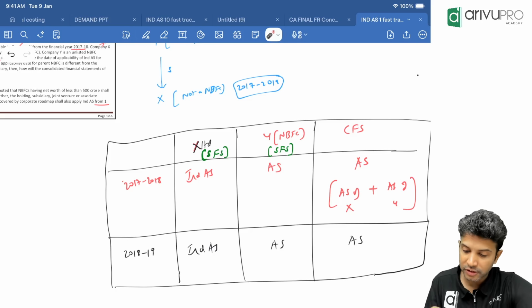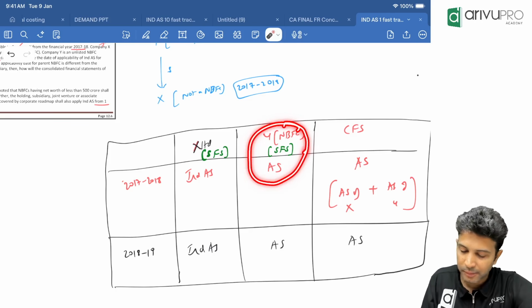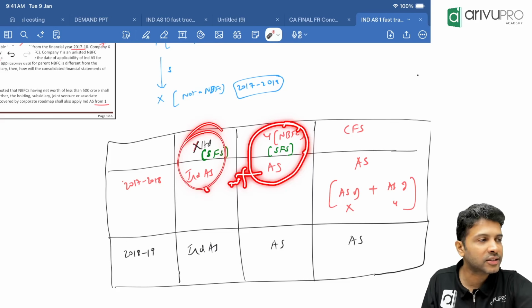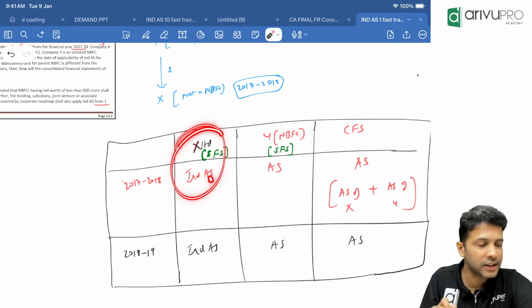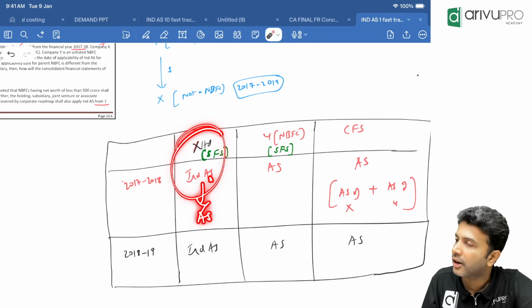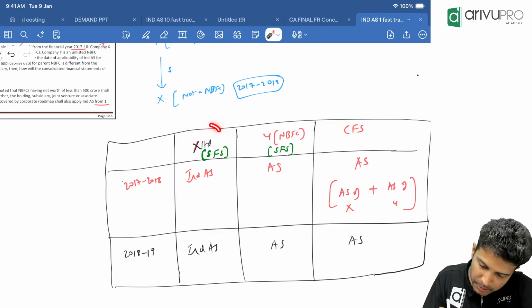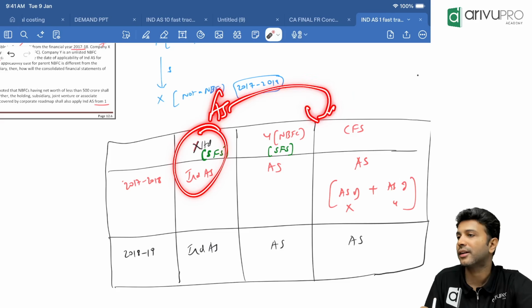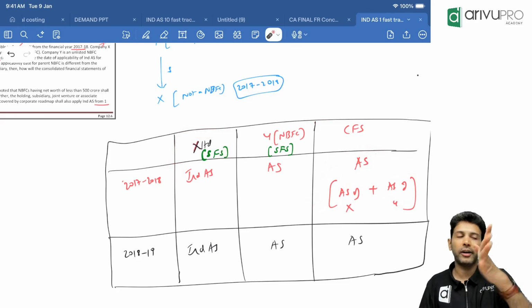Sir, how do you prepare it? Y Limited's SFS is already on which platform? The AS platform. But the subsidiary X's financial statement is on what platform? Ind AS. So straight away, can you add the AS and Ind AS financial statements and prepare CFS? No. The subsidiary's financial statement from Ind AS, you will have to reconvert into AS. For what purpose? CFS purpose. For CFS purpose, the subsidiary will prepare one more financial statement as per AS and give it to the parent. The parent will use that AS financial statement and prepare the consolidated financial statement.